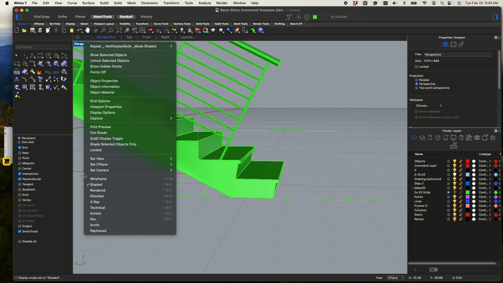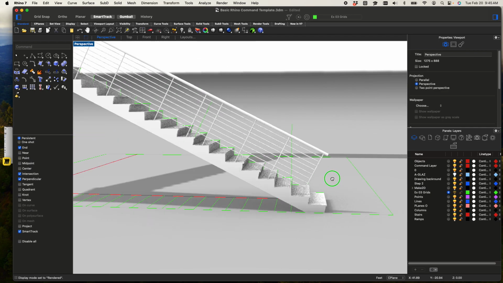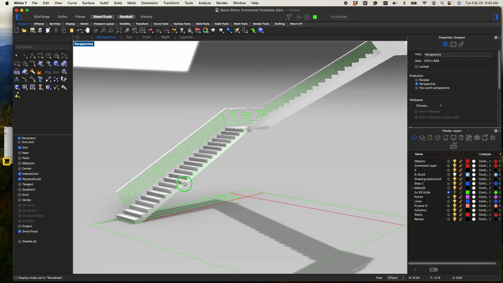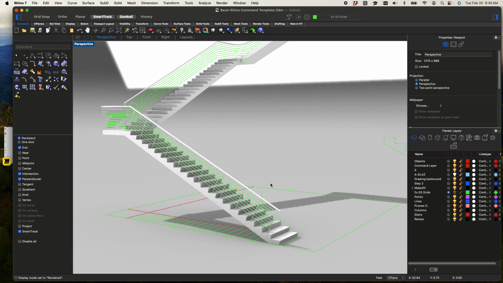Let's check it out in rendered view. Let's get some shade and shadow going. Man, now we're talking. Can you imagine seeing that in studio and going to your professor? No, I've really thought about these stairs, right? Even their handrails, how they look, how they're kind of transparent, things like that, right?